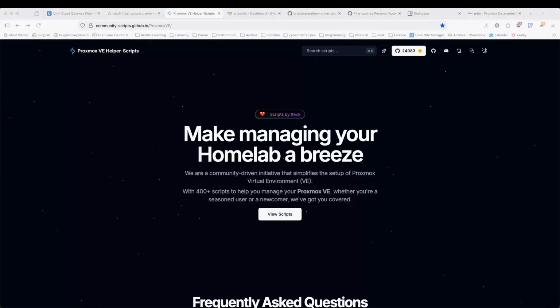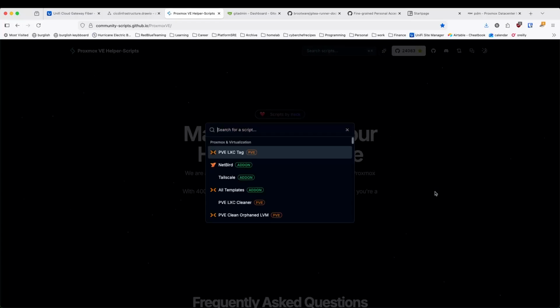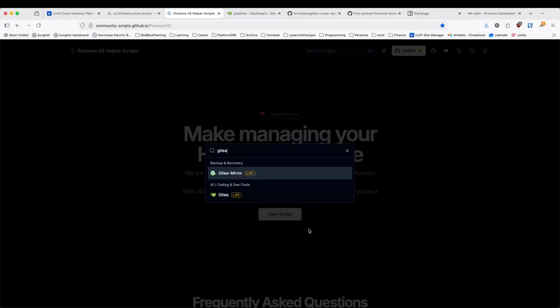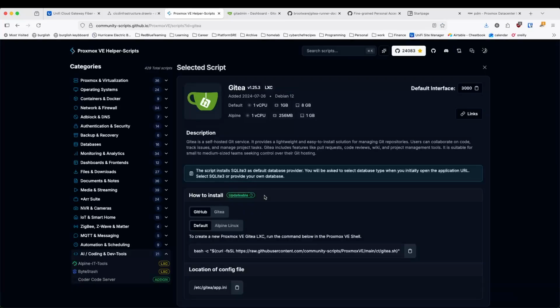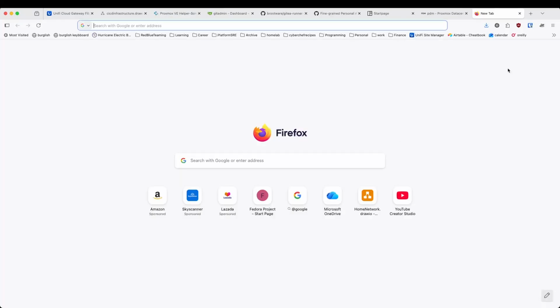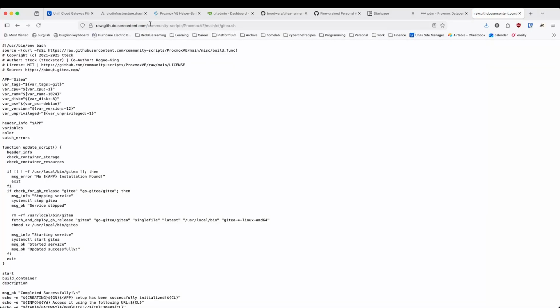So this is the Proxmox helper script that the community has created. If I want to self-host a Gitea repository, I will search for that, and I'll just copy and paste. But of course, before you do any copy pasting, make sure that the script itself is coming from an actual trusted source.